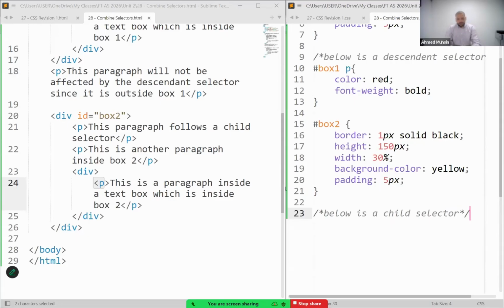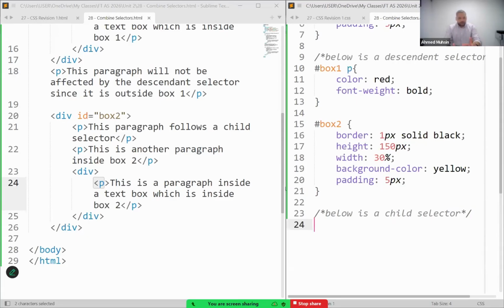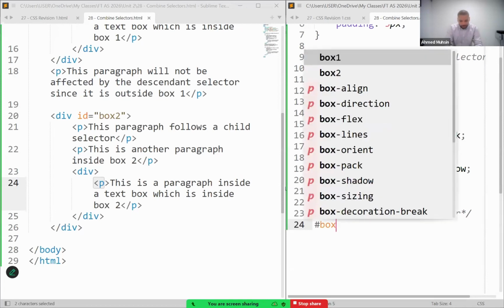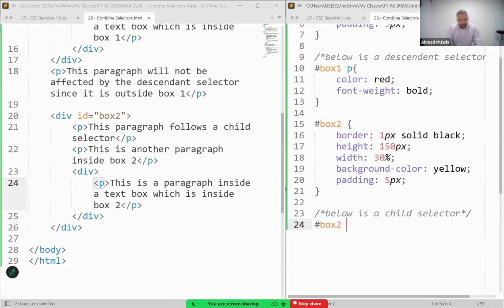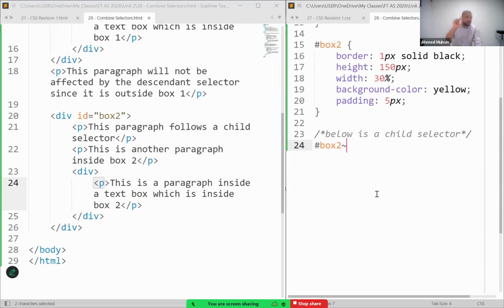And here, what do I say? How do I talk about it? I will say box 2. And I forgot the name of this symbol. What do we call this symbol? The approximate symbol, I forgot the name of it. Everyone know where the symbol is? Above your tab key, can you all see it? That symbol is there.